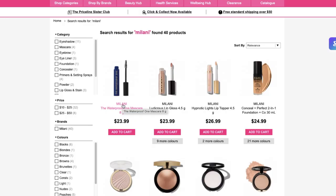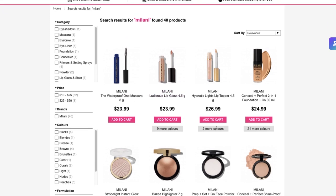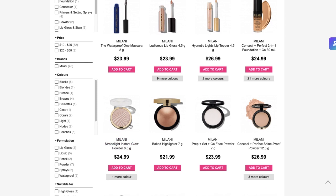Let's wrap things up by looking at Milani — quite a new brand to come to Priceline, but I feel like I haven't heard much and when I first looked the range wasn't that big. We've got a mascara, but the prices are pretty up there. I tried this conceal and perfect foundation a few years ago and did not like it — it was really full coverage but too thick and heavy. I've also tried the strobe light insta glow powder in the past and found it to be a little bit dry.